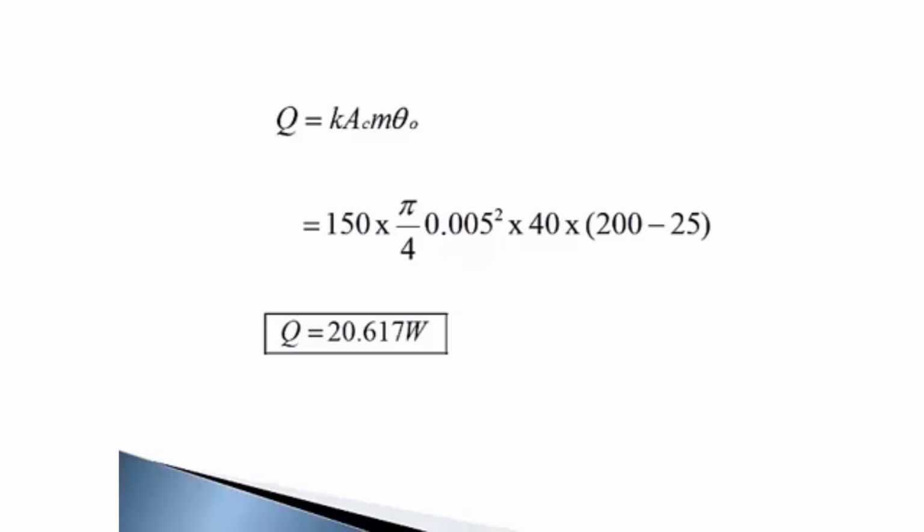The short fin formula is always applicable in all the cases, which we will discuss later. But long fin is an approximation. In certain situations, when fin length is more, instead of going for the short fin formula, which is a much bigger formula, you can go for this approximation, that is, the temperature difference at the end of the fin is 0. In such a case, you can quickly find out the heat transfer using this equation, kAc m theta 0. Okay, I hope all of you understood this.